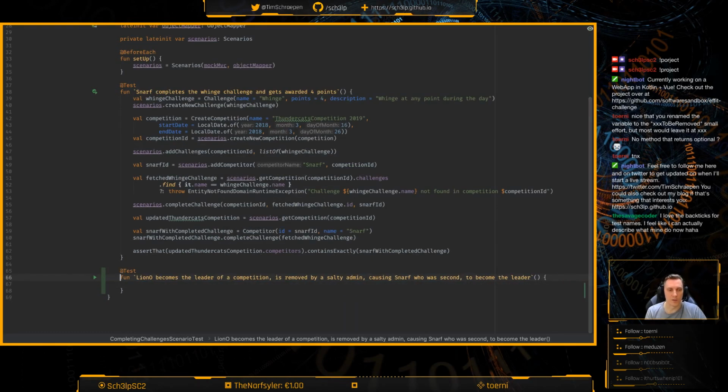This would be a good scenario test. But we don't have a concept of leader just yet. I could implement it though.